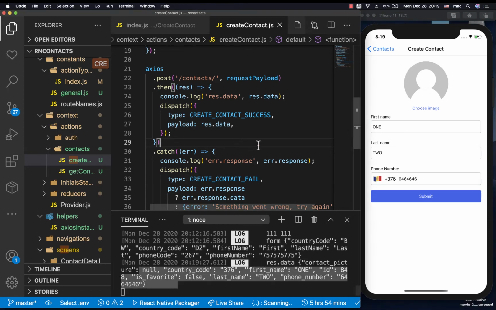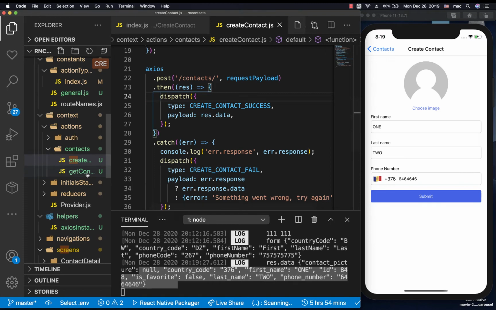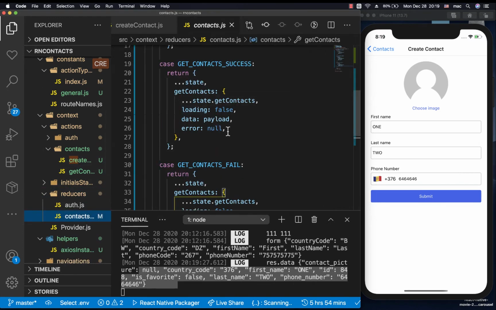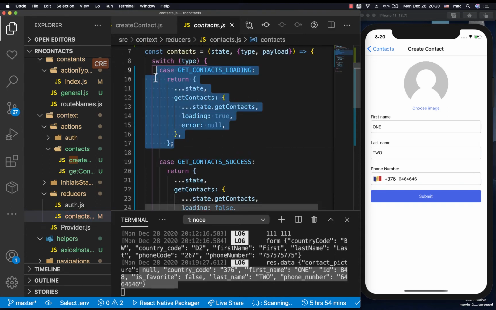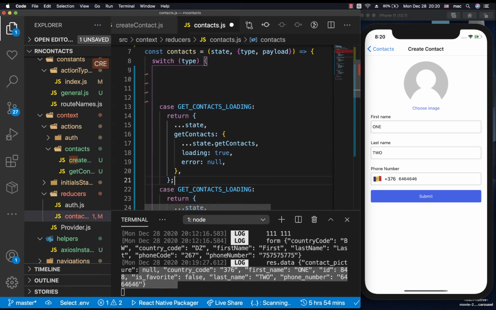Okay, so now that we know that we are connecting to the API, now we need to be able to work with the loading state and also disable this and update the local state and redirect on success. So to do that, we are going to now go to our reducers. So in the reducers, which is here, we're gonna now do a case for add contact loading.